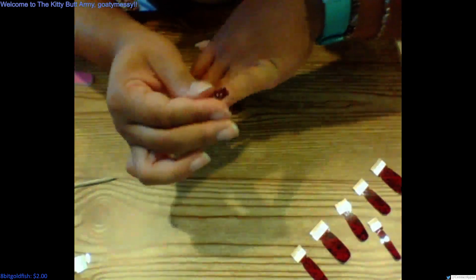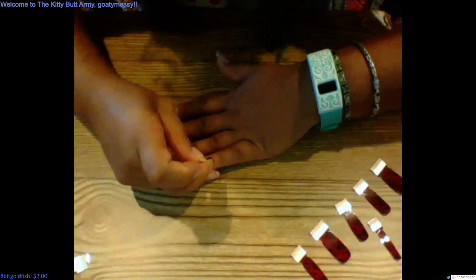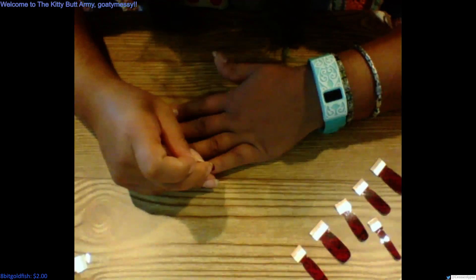There we go, now it's covering it. Basically you just roll it to the other side of your nail, press it down up here — it's pretty much covered. Make sure there aren't any lines. See how it's covering that side — press it down. Yeah, there's gonna be excess here because obviously it doesn't fit, so I'm gonna trim this up here to the point where it goes under the cuticle. You gotta be really careful. Plus it's super sticky so it doesn't want to leave my skin. But if you take your time — see, there you go, that fits. It's a little messed up but it's fine.